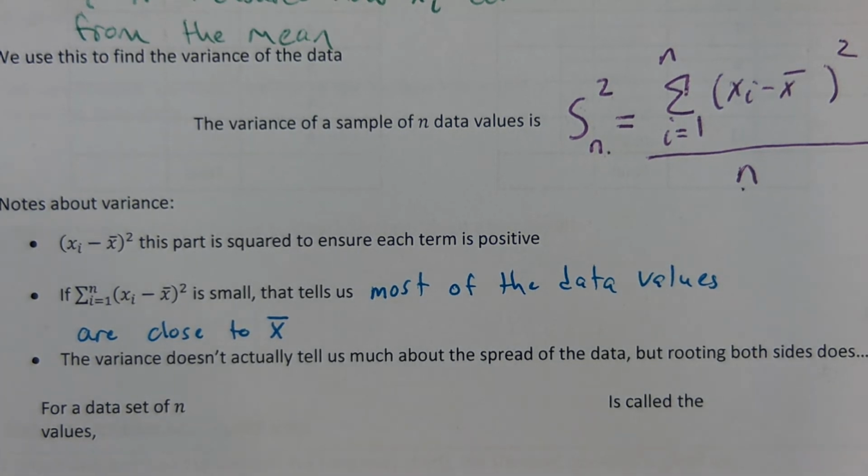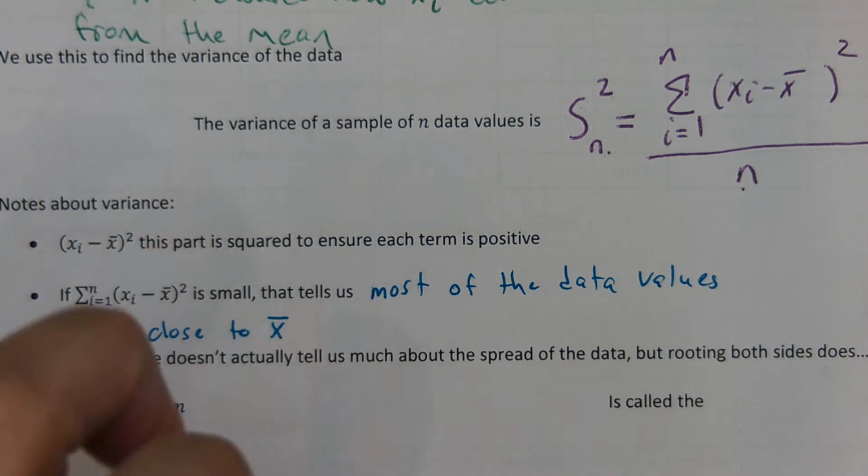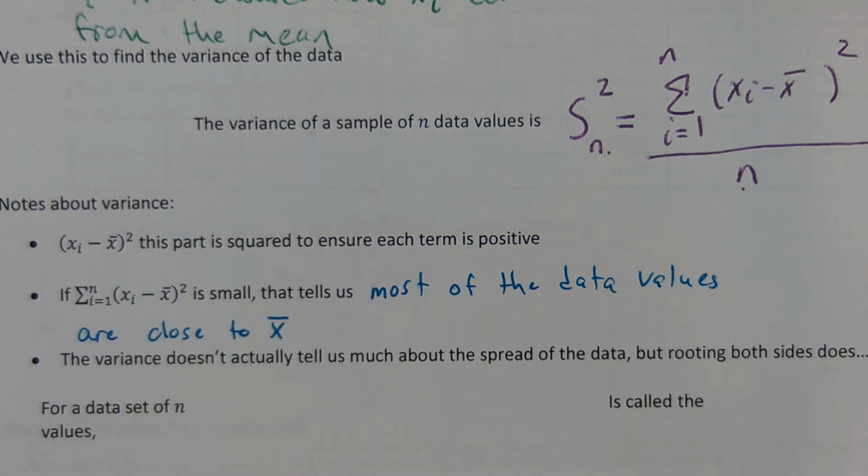Now, unfortunately, the variance itself doesn't really tell us much about the spread of the data. Instead, if you knew the variance of two different sets, then you could say, okay, since that one's variance is smaller, we know that it's tighter packed data. But what represents a large variance or a small variance is not really something that we measure. So basically, it's only used for comparing to other data sets. This one has a greater variance, so its data is more spread out than another set's.